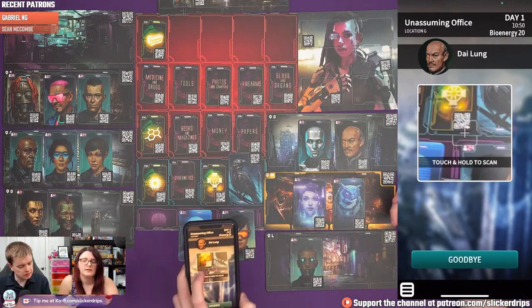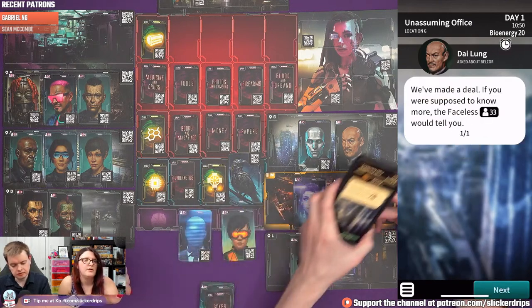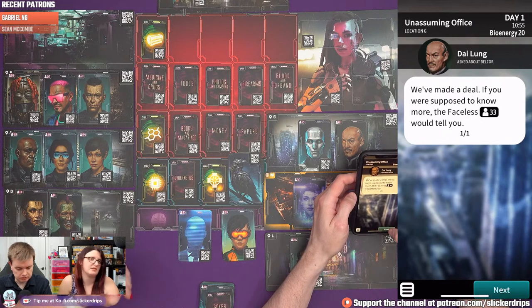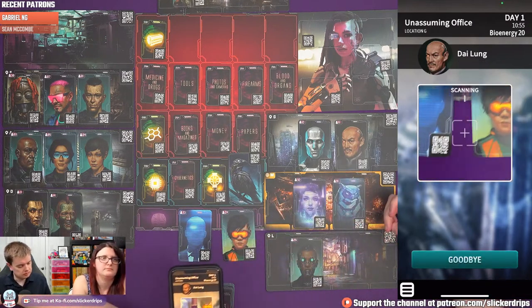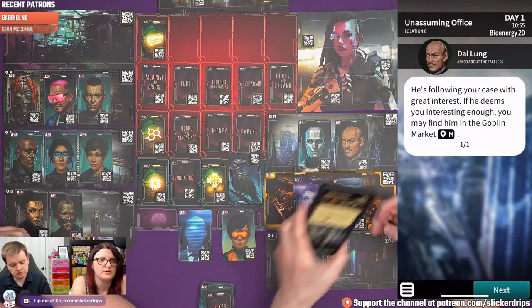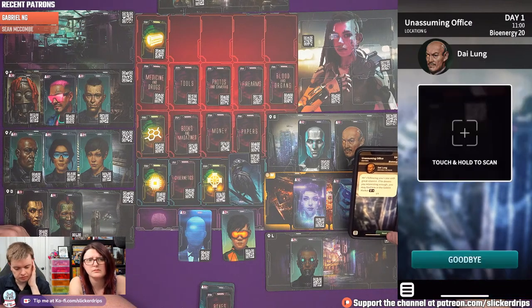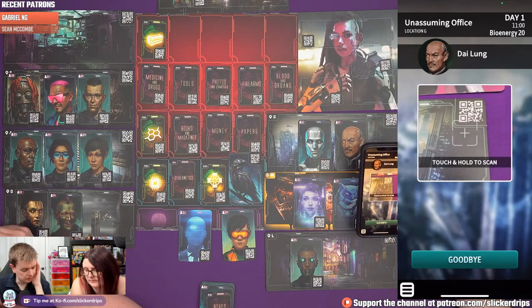What was this? Oh, this is the company, isn't it? We've made a deal. If you were supposed to know more, the Faceless would tell you. Tell us where to see the Faceless, then. Tell us or we'll zap you. He's following your case with great interest. If he deems you interesting enough, you may find him in the Goblin Market.